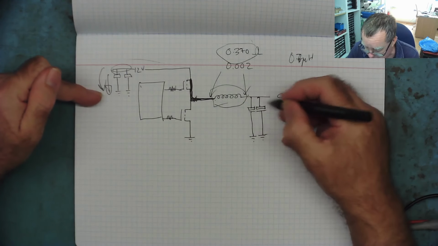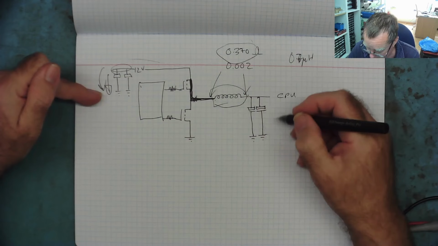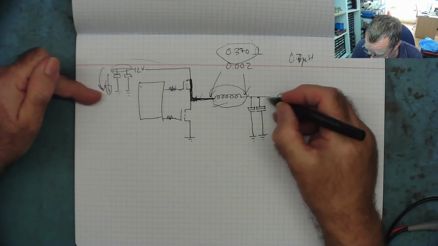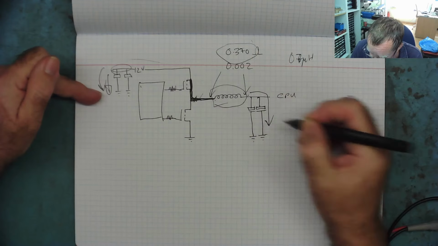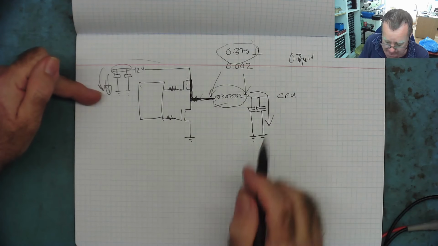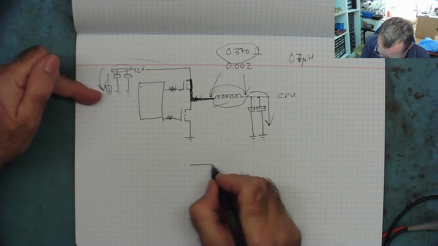From this end, well, these capacitors were here all the time, but it didn't matter because this effectively was open circuit. Now it's not. So what do we see? Lots of capacitors to ground, which is almost a short to ground. So the equivalent of this circuit on the faulty phase is this.